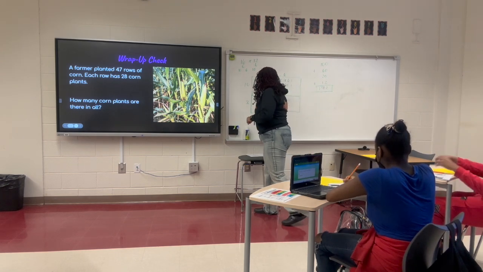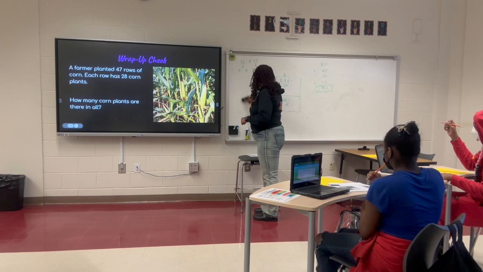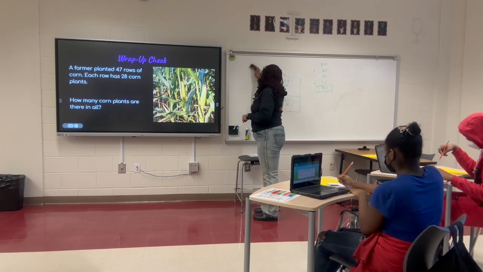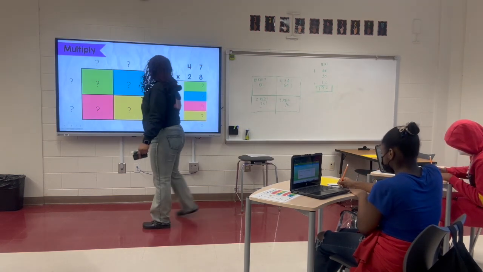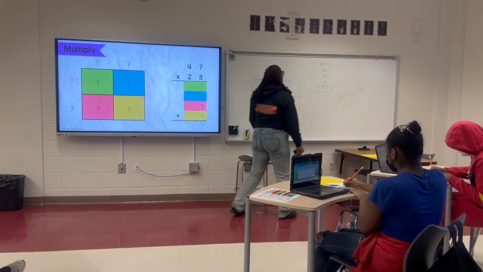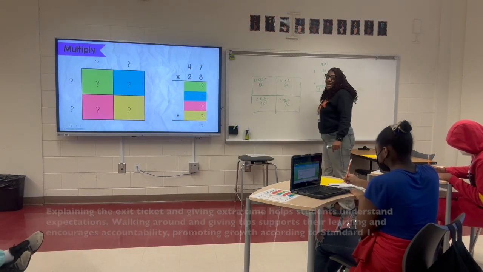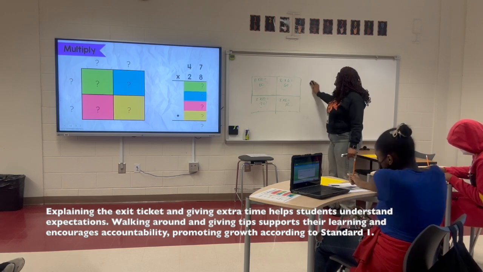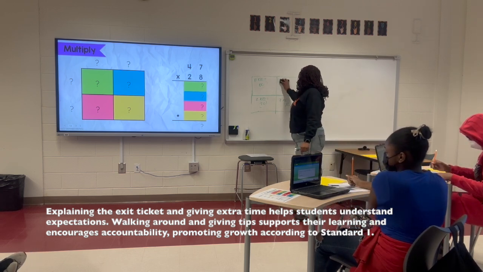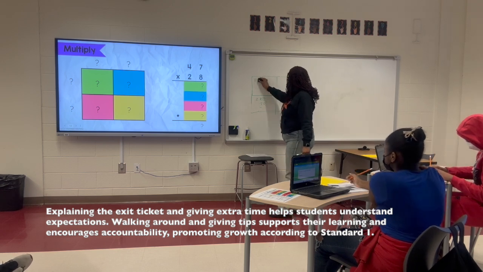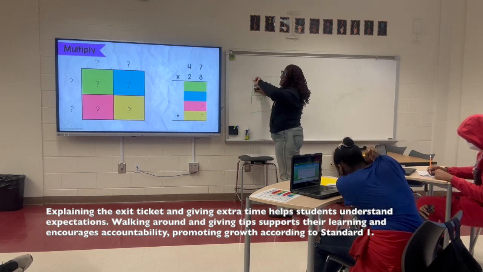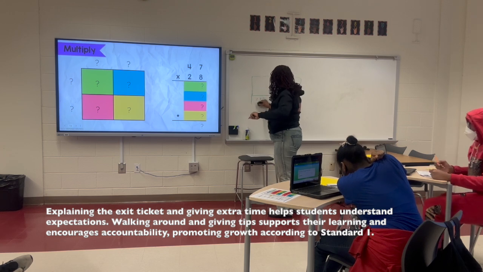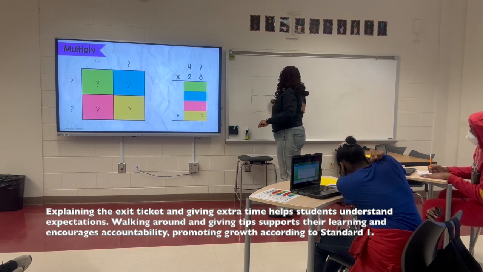I want you guys to go ahead and walk through how you would solve it using area models. You guys are going to go ahead and break it down. That's why I had you do those first two examples on that template sheet, so you can be comfortable, and now you can solve for it on your own. Okay? So the time is 10:15. At 10:20, I will be collecting it.